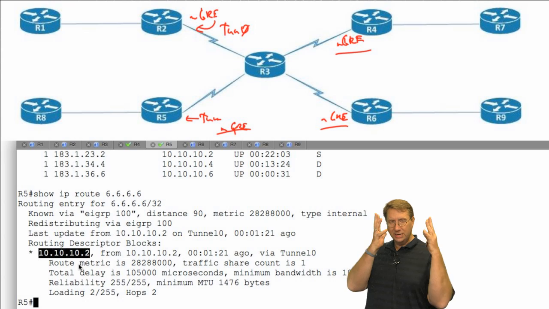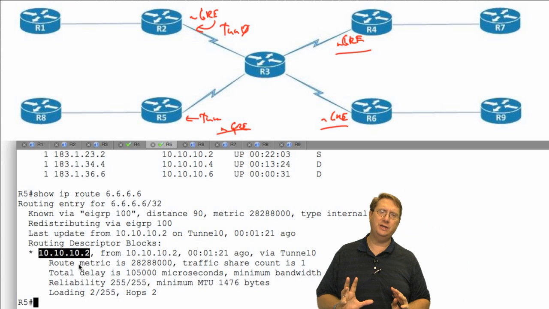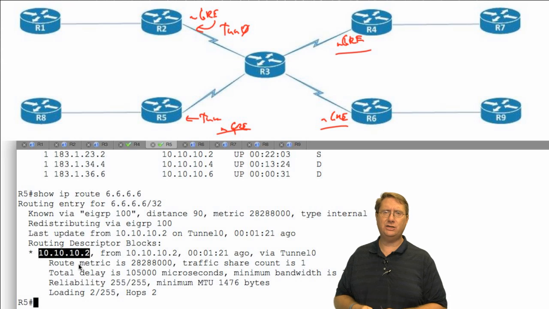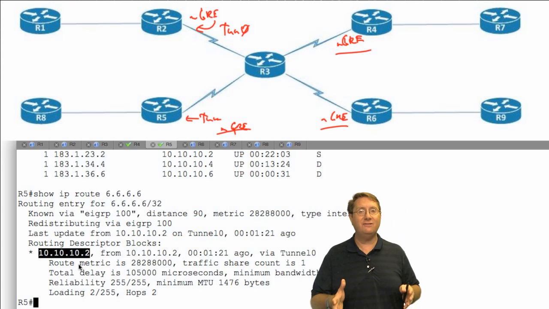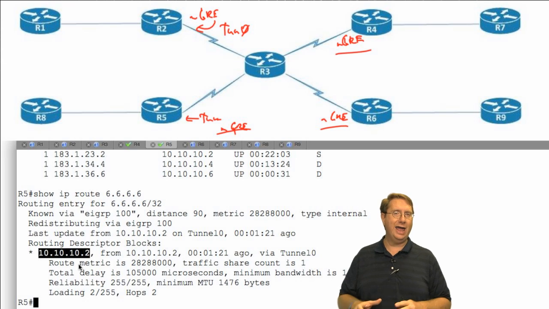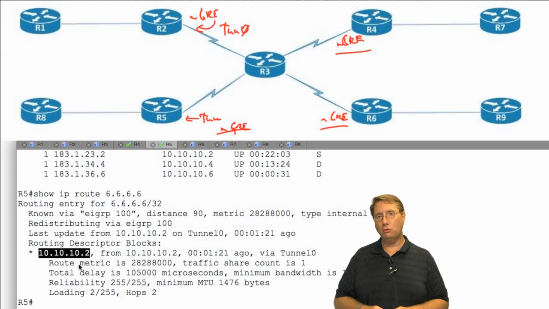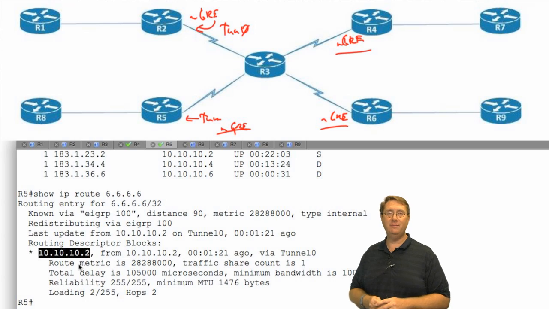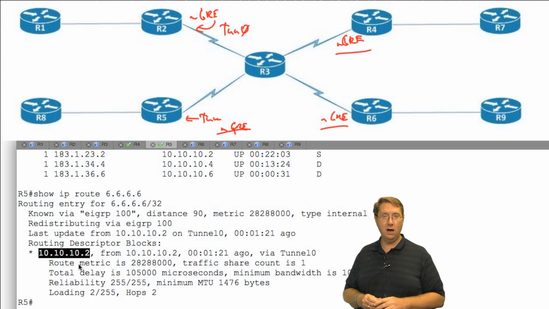But, I mean, think about it. It'll give you a migraine when you first start looking at it. I'm in a phase 2 DMVPN. Why in the heck would I be sending my traffic to the hub? Well, again, it falls down to understanding exactly what happens with our IGPs, our routing protocols. EIGRP is going to do next hop self as it advertises information that it learns across the hub.